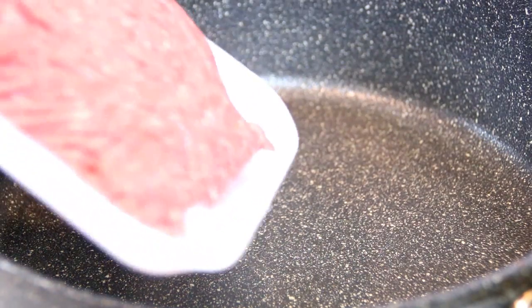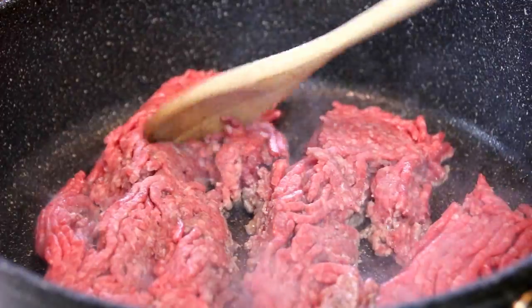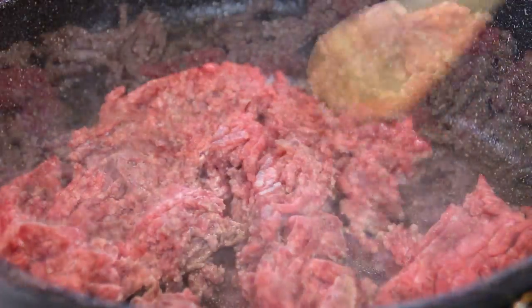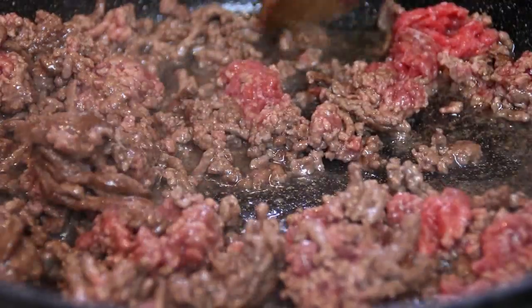So to kick things off here, what I've got is half a kilo or a pound of lean ground beef. I'm just going to kind of break this up and fry it until it's nicely brown. And even though this is lean ground beef, if you've got a lot of fat, you might want to drain the excess off.